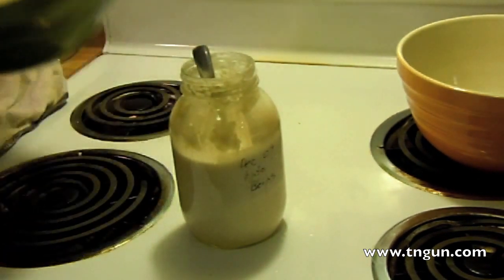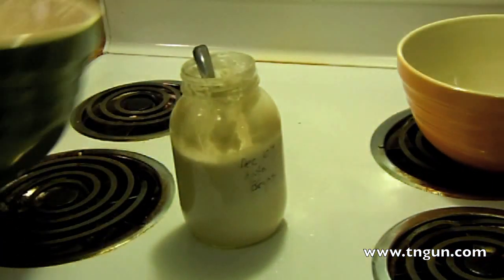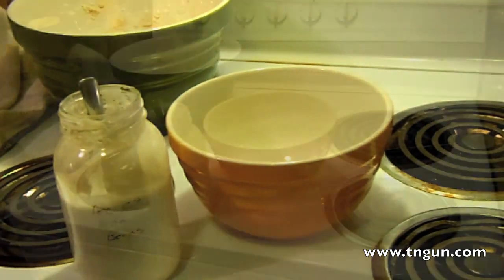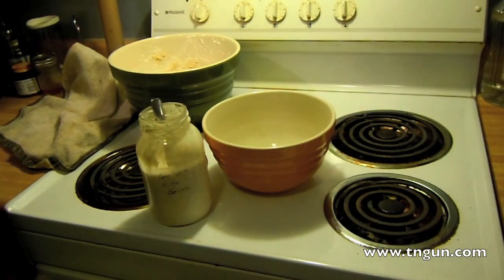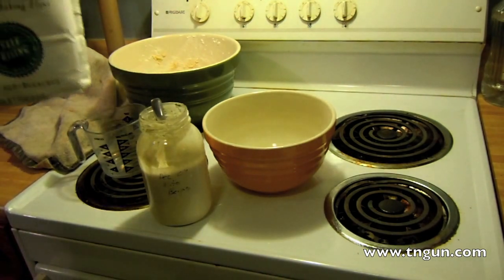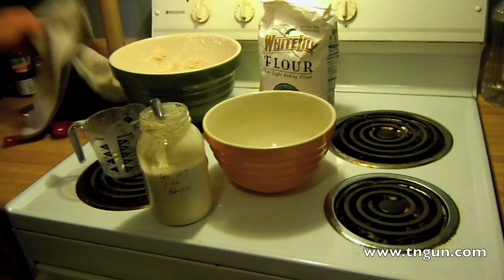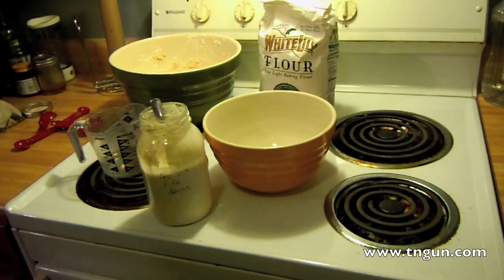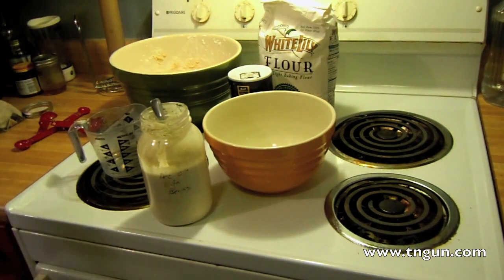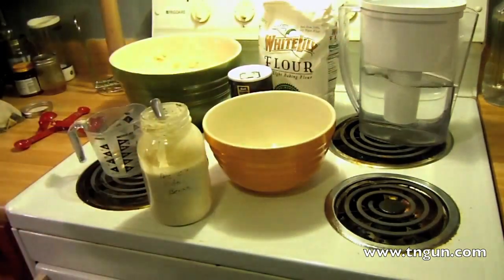And here's our bread as it's been rising, and it's about ready to bake. But let's just show you how to actually use it. Okay, the first thing you want to do is get all your stuff out, and basically we're just using some flour, some self-rising flour. You could use all-purpose flour, it really doesn't matter. Some salt, some water, and we used filtered water because I could let that sit for a couple days.